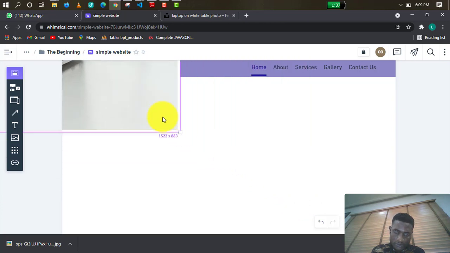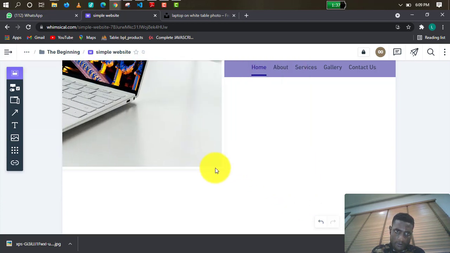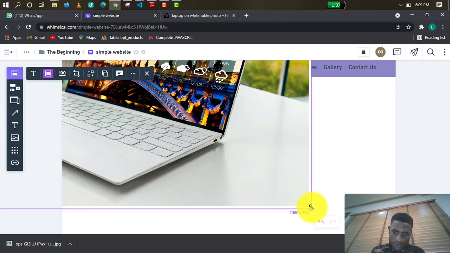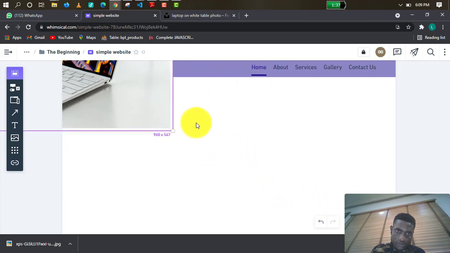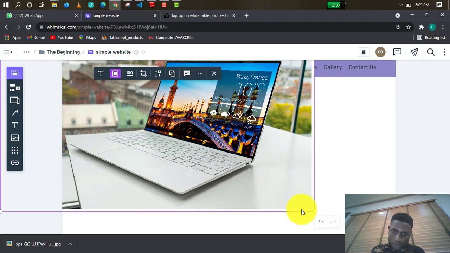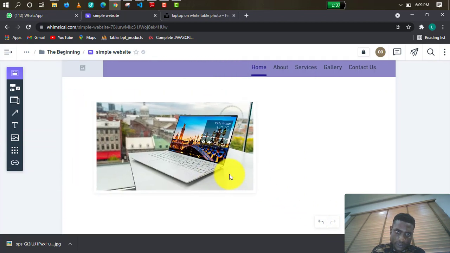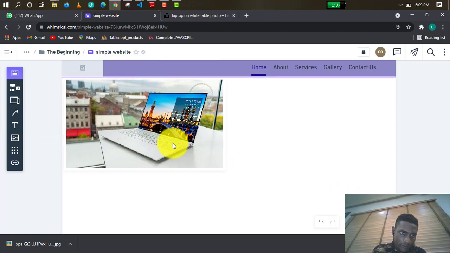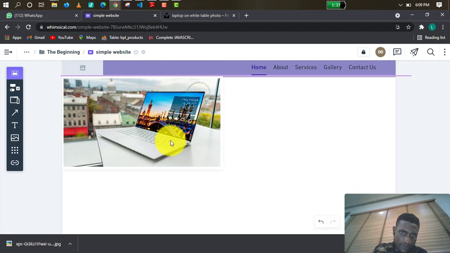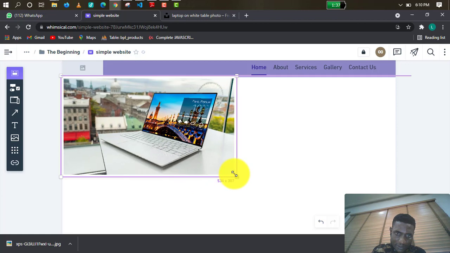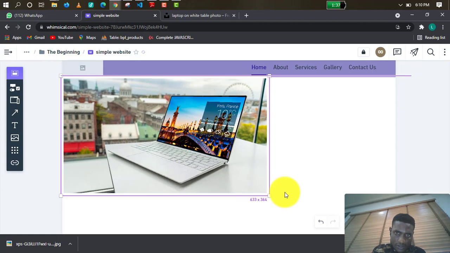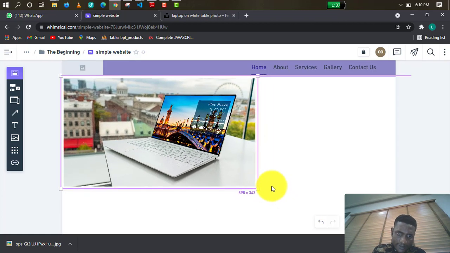So we can rescale from here. You just have to keep rescaling it so that it's going to suit the correct size that you want. So I just have to keep rescaling. Can you see now? It's now very small. Fine. Now this is what I'm going to do. I'm going to place it here, then I can decide whatever I want to do with it. Yes. I think I like it like this, right?